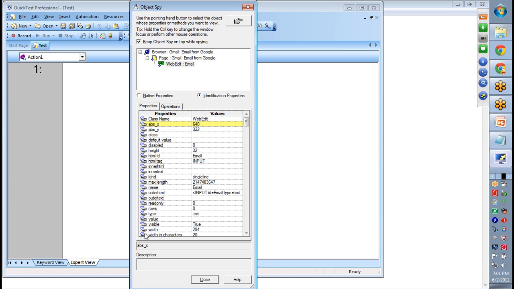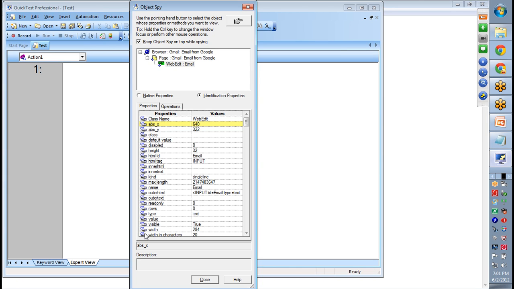At that time, QTP indexes them: Add Friend 1, Add Friend 2, Add Friend 3, Add Friend 4, to uniquely identify them. So it may go for index.